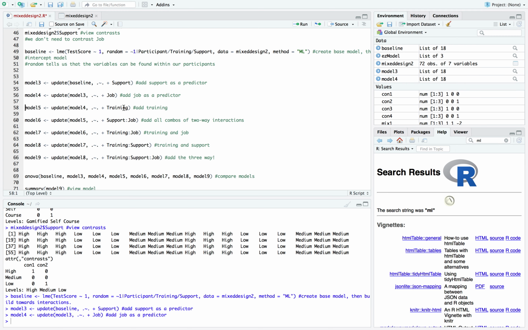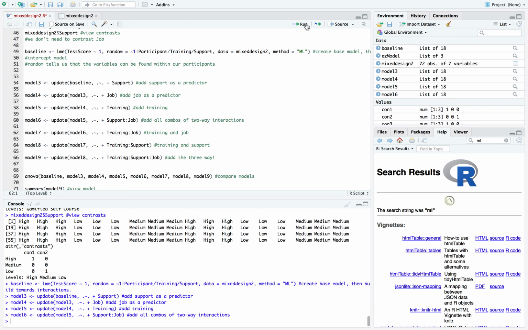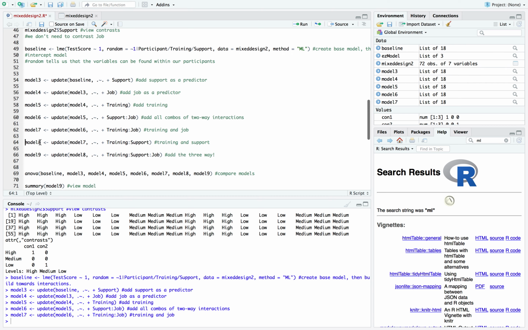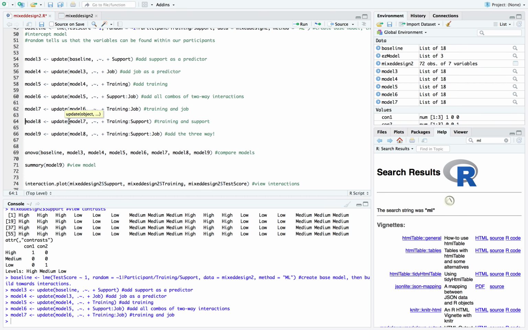And now we're going to add training as a predictor. The same, and then model 4, add that to training. And now we're going to add the interaction of support and job. Model 7, we're going to add to model 6 and add the interaction between training and job. And we're going to want to add to model 7 here, the interaction of training and support.